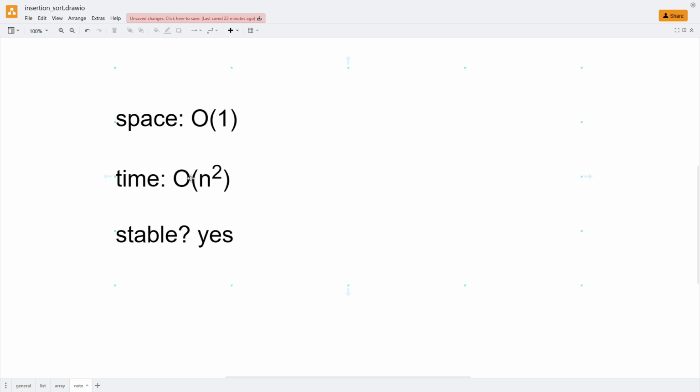It basically becomes big O of n if the array is already sorted. But in the average random case, it's going to be big O of n squared. You're going to have to move the new element about halfway into the array, on average.